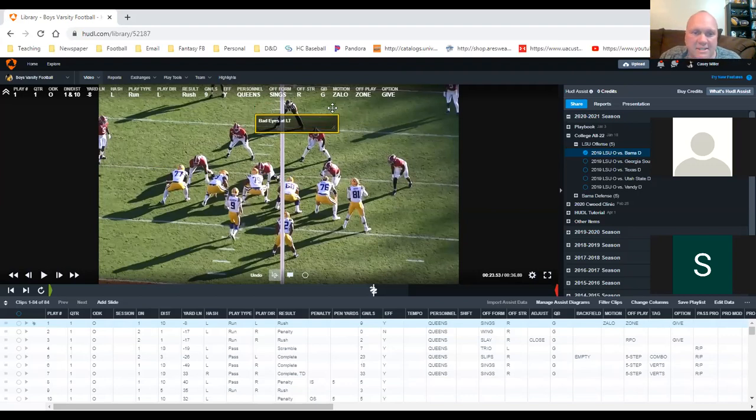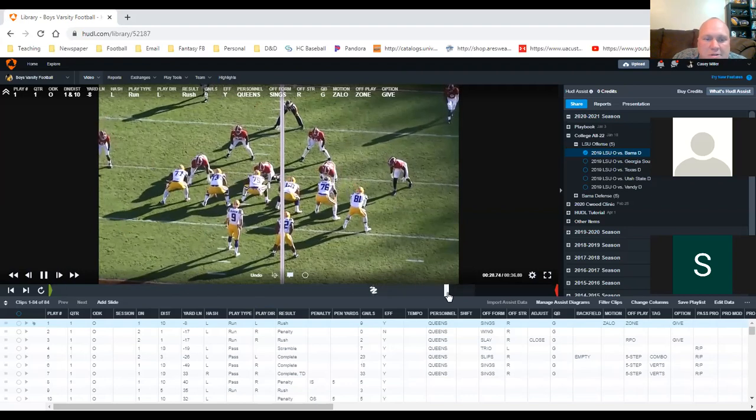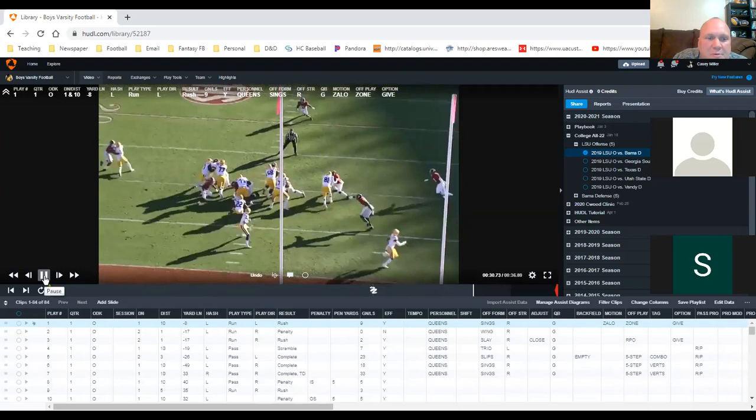You can put bad eyes at left tackle here. You know, you can add some comments. Until you share the video and tell it that you want to share the comments, none of the kids will see this anyway. But their left tackle misses. Luckily, 22 is pretty good and makes the guy miss in space right here.